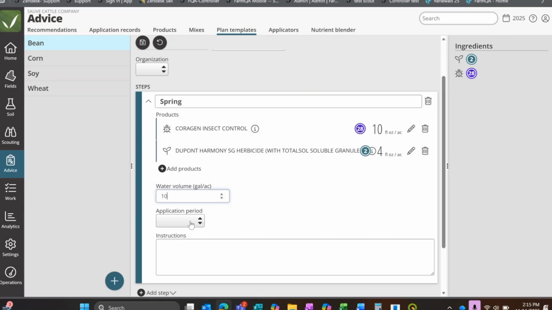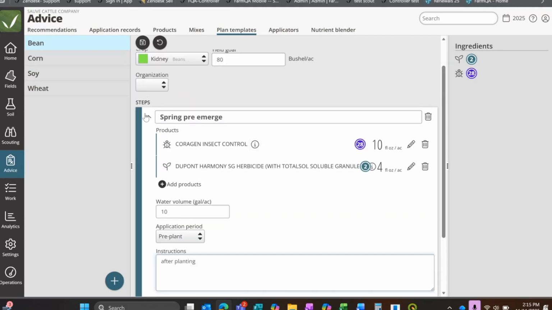Add in our gallon per acre, and then when we want this to be done. And also you can put in any instructions that you want in here. And that will go ahead and save.